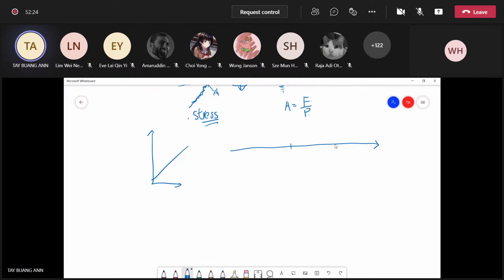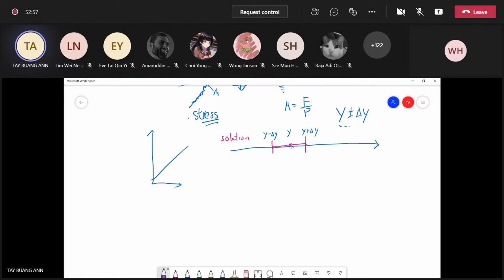If this is the solution, this will be plus delta y, and this is the minus delta y. The solution is y plus minus delta y. Using this idea, we know that we can draw an error bar. This is the error bar: the average value, the maximum, the minimum. So this is the answer given by the solution.